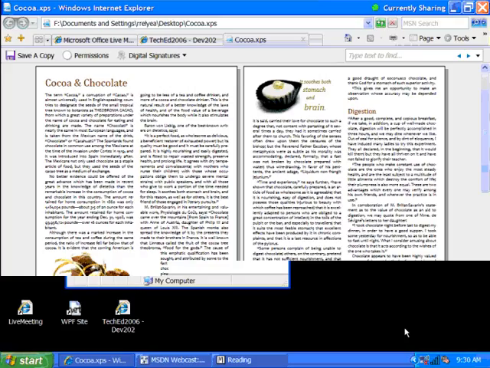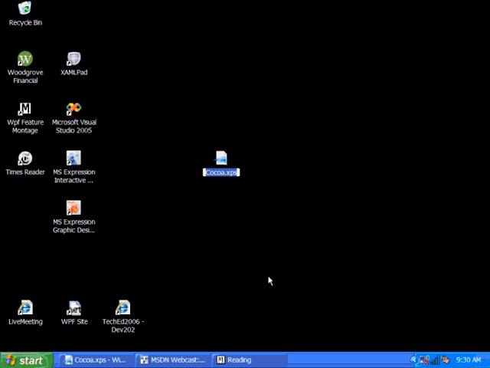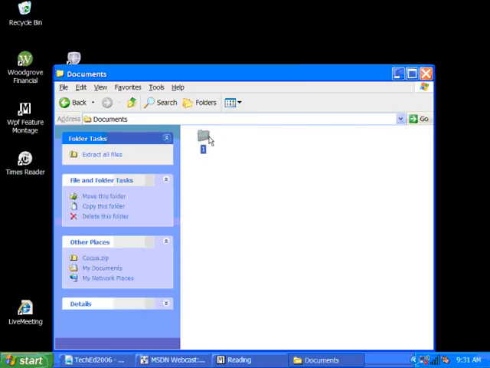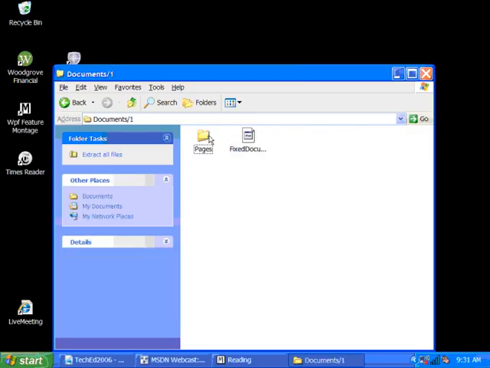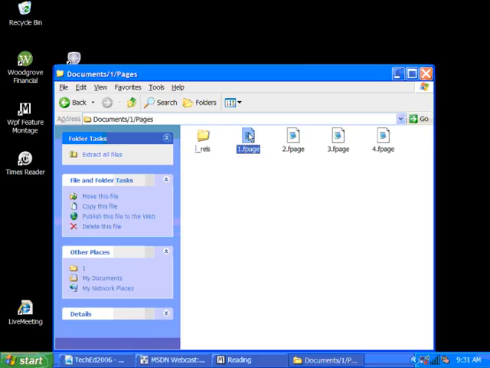So the Open Packaging Conventions is a new technology standard that XML Paper Specification is built on top of. And so are all of Office's new file formats. DocX, XLSX, all those new formats are built on top of the Open Packaging Convention. So I can drill into documents. I'll just show you that somewhere under here, there's a bunch of pages. And I won't go very deeply into this.